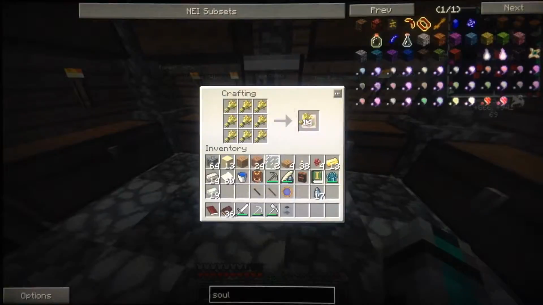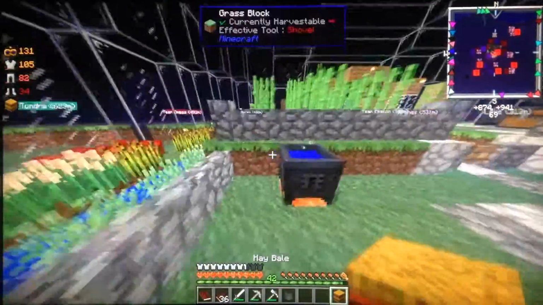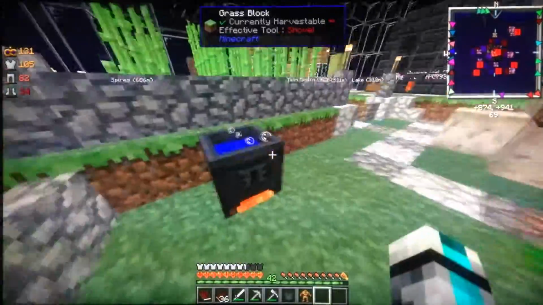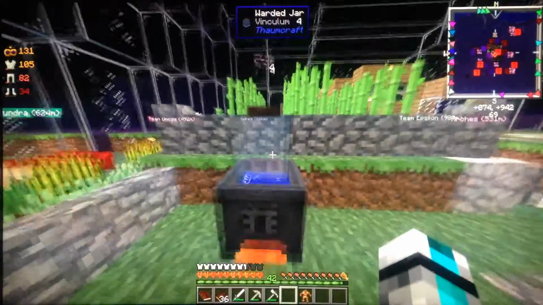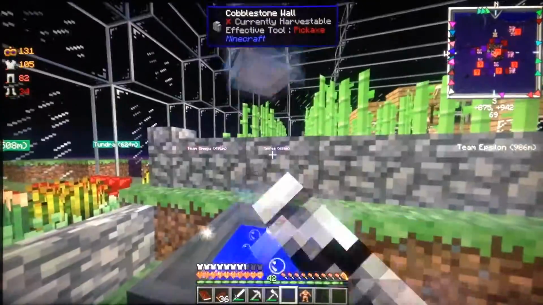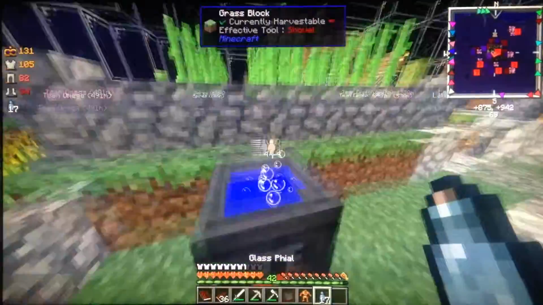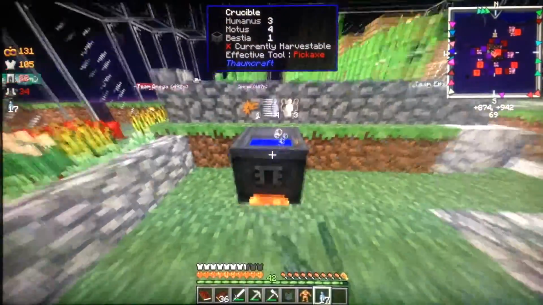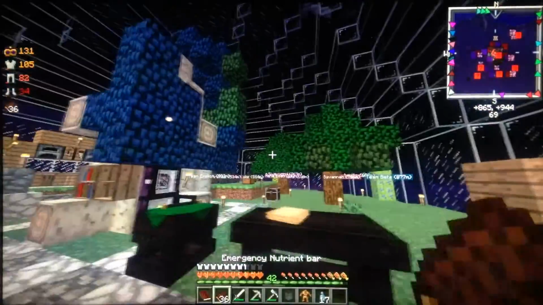I think I know how to make it. Yes, I got it. Run. And boom. I got a straw golem. But the only thing is, I don't know how to take these out. Whoa. Oh, okay. Can I take it out? Oh, I guess not. This is going to have to spill all that goo. Okay, so I have the straw golem now.